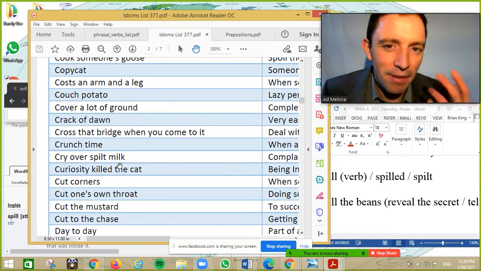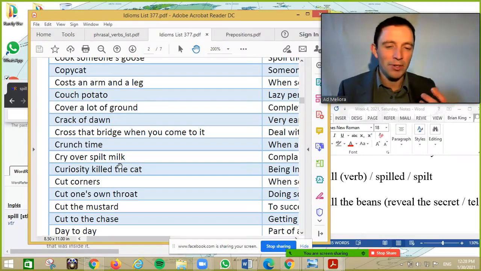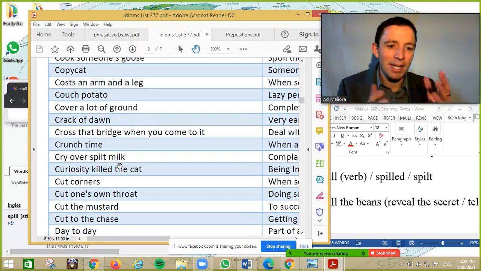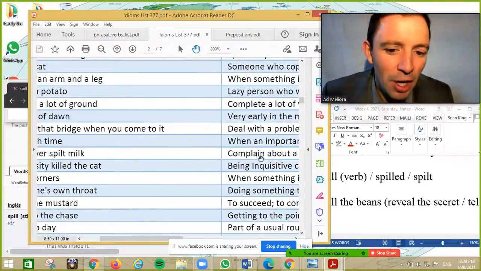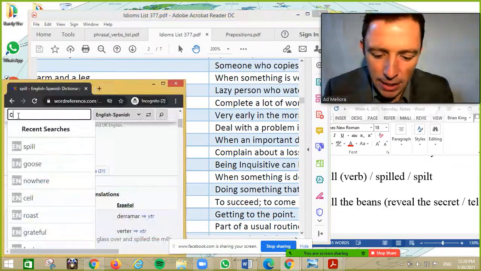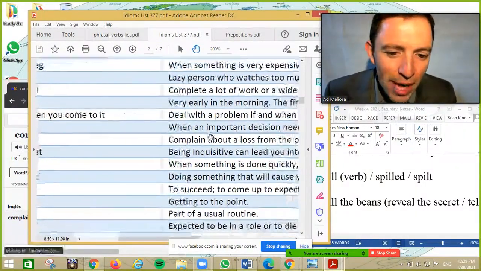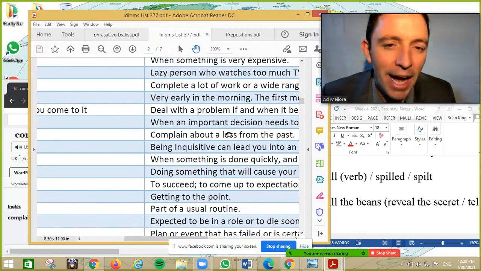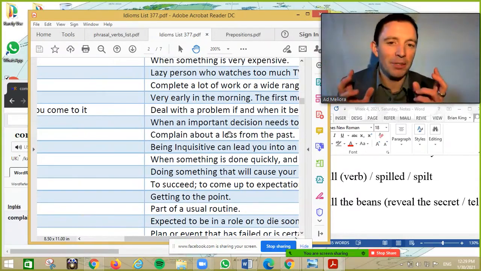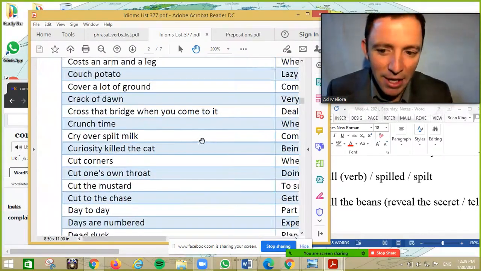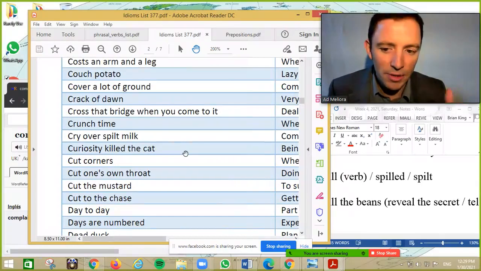Okay, so the expression is cry over spilt milk. So it's very typical. So it's como no gastar tu tiempo, porque ocurrió ya. It happened already. The milk has spilled, so no te preocupes demasiado ahora, porque está terminado. Okay? And the expression is to complain. Is como quejar. Complain aquí is quejarse. So complain about a loss perdido from the past, porque it's finished. So that's a typical expression, a bad explanation, but very common in conversation, in movies, in everything. And very native, very fluent.